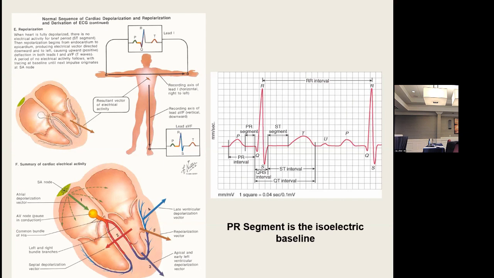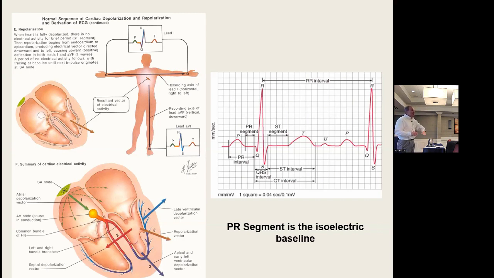Okay, and let me just introduce this really super important concept if you didn't already know it, which is when we're looking at elevations, we all know classic ischemia is ST depression and T wave inversion. Classic injury is ST elevation. And classic infarct is Q wave formation. And I'm going to elaborate on all those in a little bit.